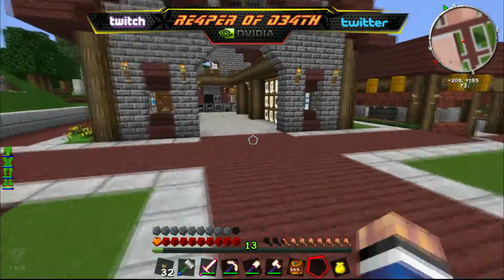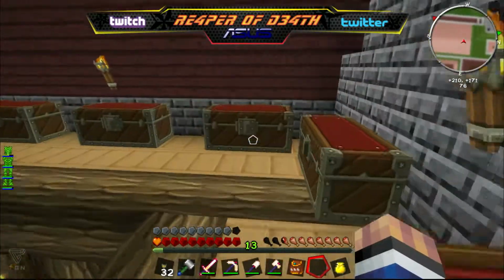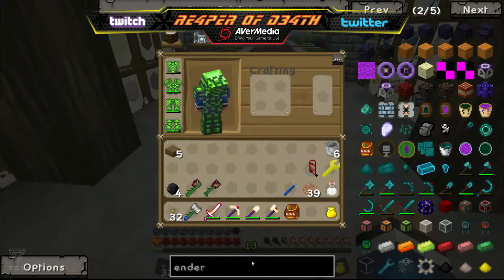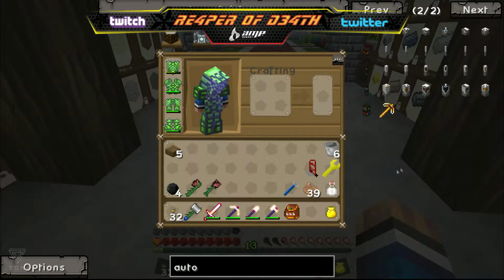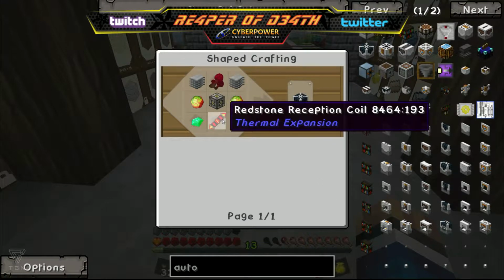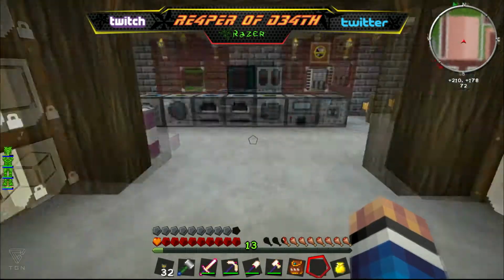Let me look here really fast and see if we maybe have some blaze rods over here. I don't think we really ventured too much in the nether, but let me look just to be sure. Yeah, we don't have any blaze rods. So we need to make what's known as an auto spawner. So let's see if we can do this. Where's the auto spawner? This is what we need. Okay, this little bad boy we need to make. We need to make this like ASAP. So we've got everything except maybe, do we have slime balls someplace?